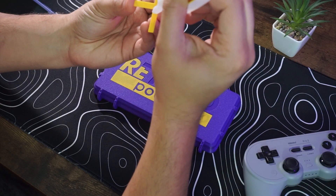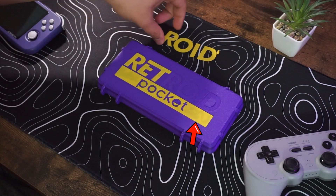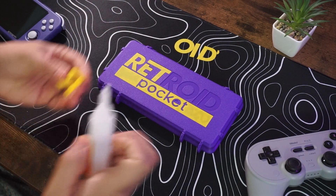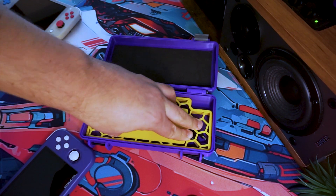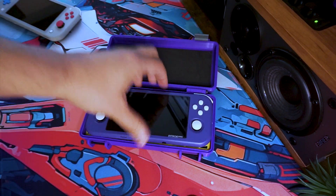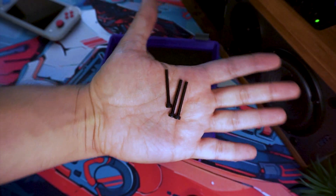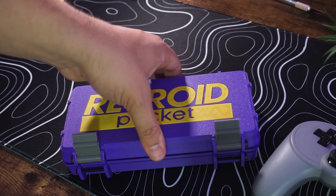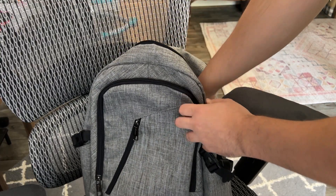I used a bit of super glue to attach the Retroid logo into the inserts on the top of the case. Unfortunately, the glue is visible through the logo because of the light color and how thin the letters are printed, so you may want to pick a darker filament if you decide to print this. The insert inside of the case separates your charger or any accessories from the console, which is pretty handy. I cut out a piece of 2mm foam to glue to the top of the case for added protection. The whole thing is held together with a handful of size M3 screws. There are two inserts available for this case, and apparently I printed the wrong one initially — because I added the foam, the case wouldn't close with a console inside, so I had to reprint the shorter insert. This will be my go-to case when I need to put the Retroid in a suitcase or bag for an overnight trip.